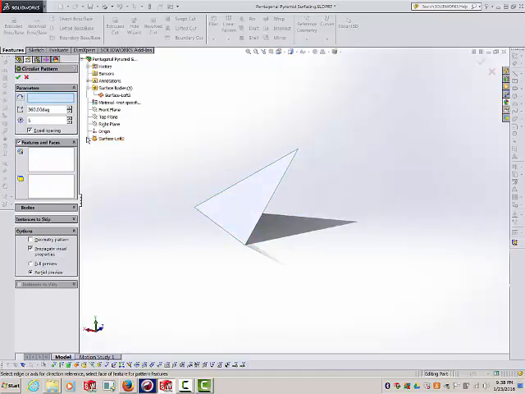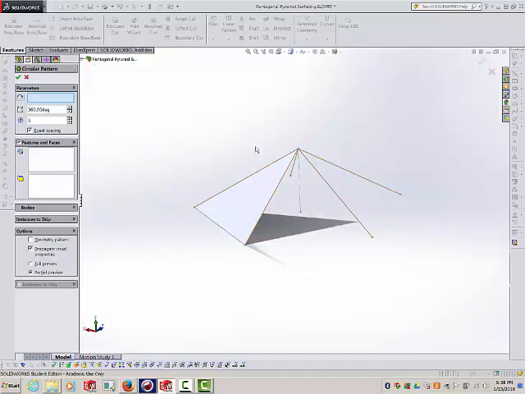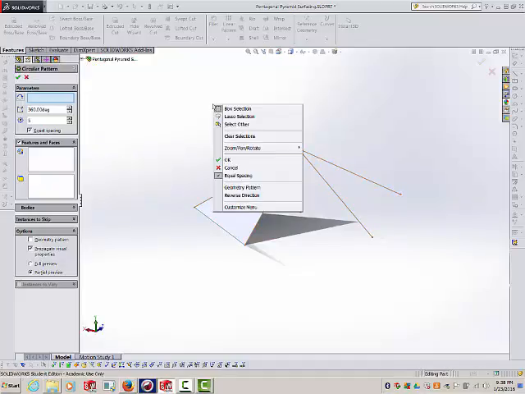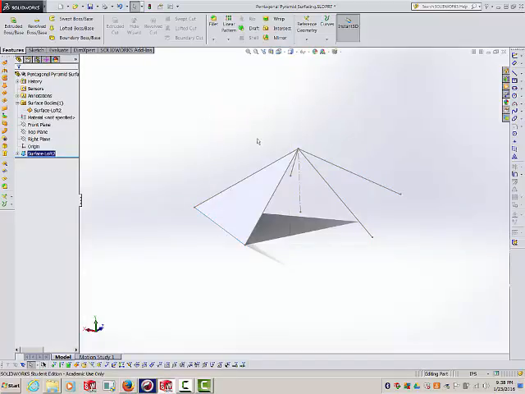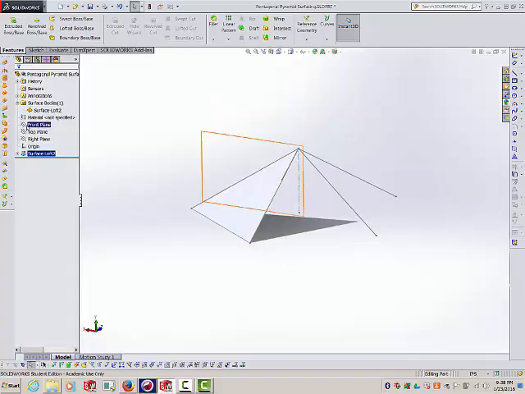So I'm going to see if I can show that 3D sketch, and I'm going to use my other selection and hopefully grab, let's see here, I'm going to go ahead and create an axis here, so I don't have to worry about trying to grab a piece of a sketch. So that axis that I'd want to create is through the front and right plane.